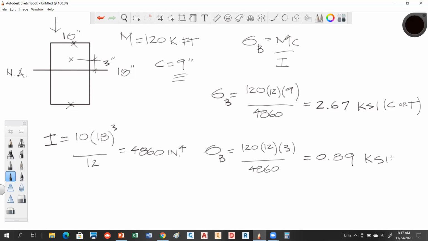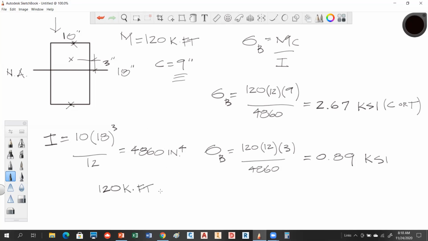Can you explain where that 12 came from? The 12 here, yeah, I'm a little thrown off by that. That's a conversion factor to get you from kip feet to kip inches. So, Mitch, if we look at this, there's 120 given in kip feet, right? But if we do that, our units would be all fouled up here, okay? It would be more than wrong units because you would have kip feet per inch squared or something goofy, okay?